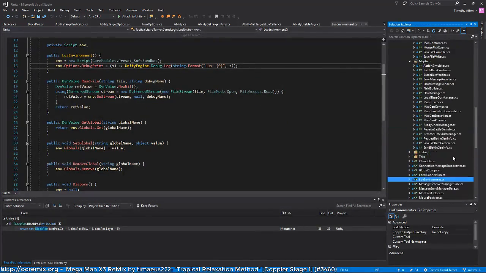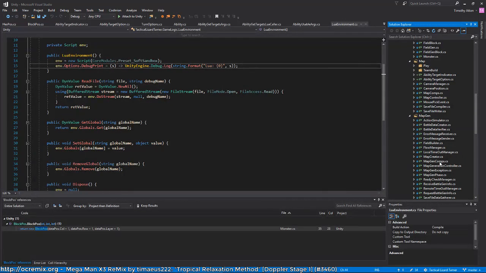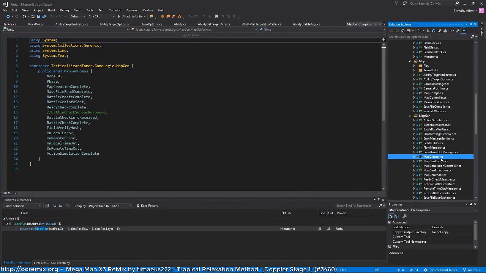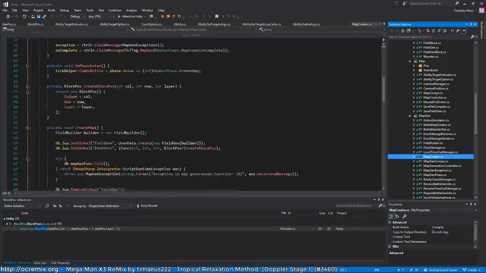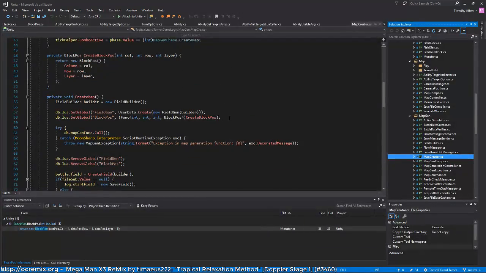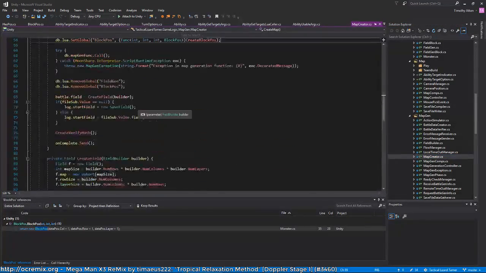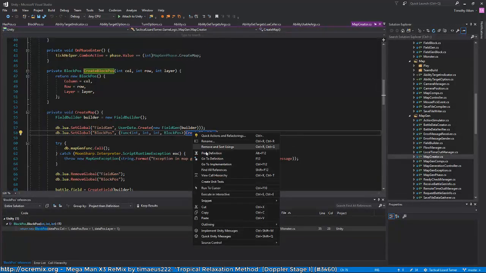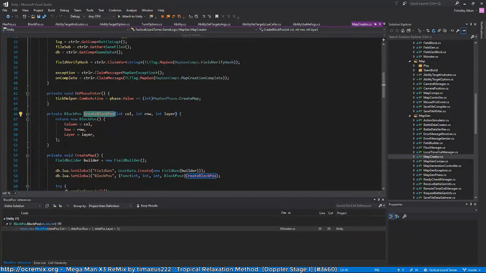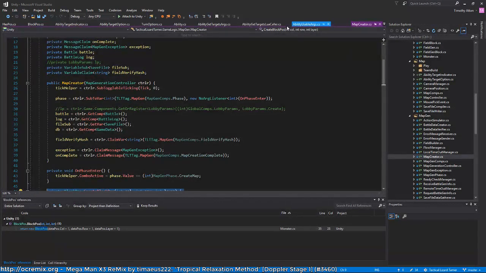Maybe I just added it in the map generation? Oh yeah, right here, okay. And that worked fine for this.